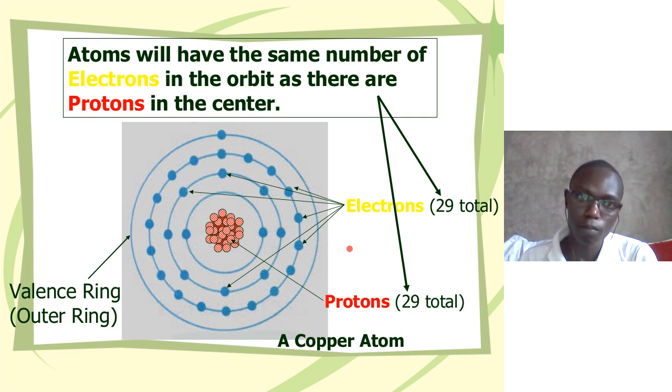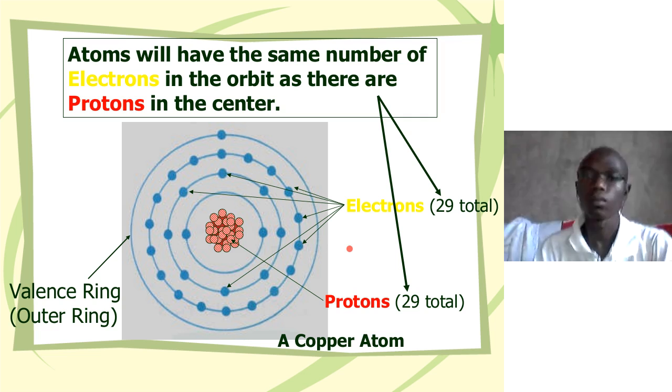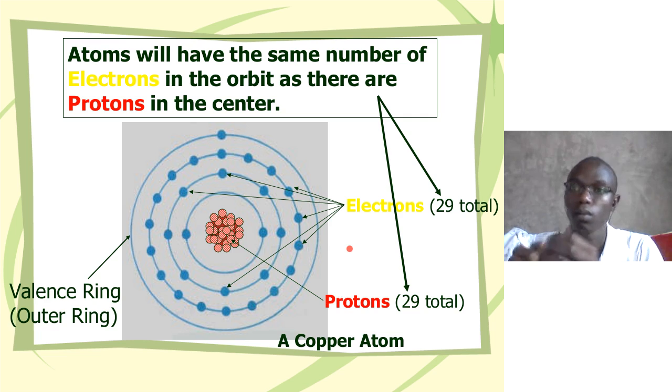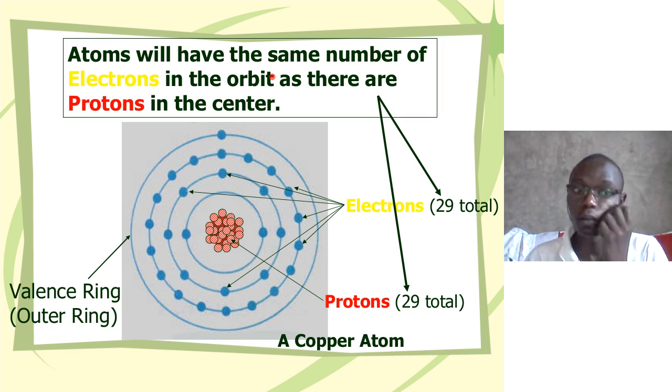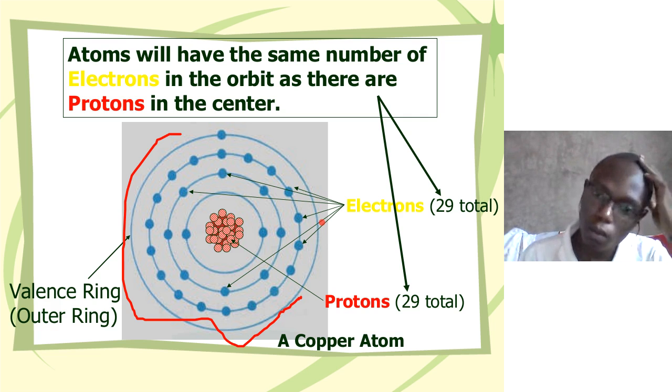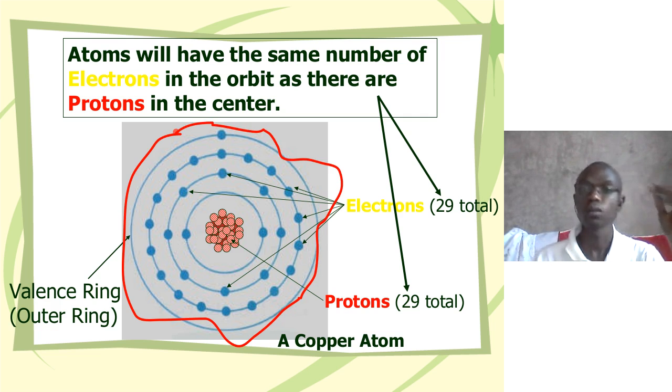So that's the structure of an atom. And I'm sure we all remember how the classification was being done in the periodic table. It's based on the number of electrons that we say copper is in group 1, silicon is in group 4, and so on and so forth. So the number of electrons in the outermost energy level will remain a very important aspect for us as we try to learn how bonding is done.